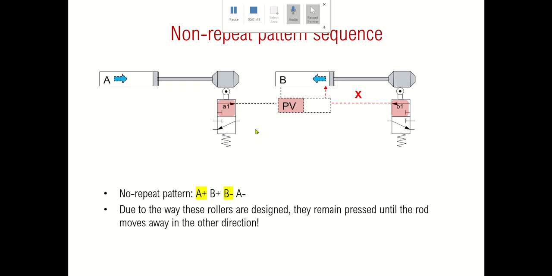However, I'm going to show you in this video how by using roller valves with hinge we can actually break this continuous signal into a pulse, and thus have this pattern moving in a repeat cycle, even though it's a non-repeat pattern.